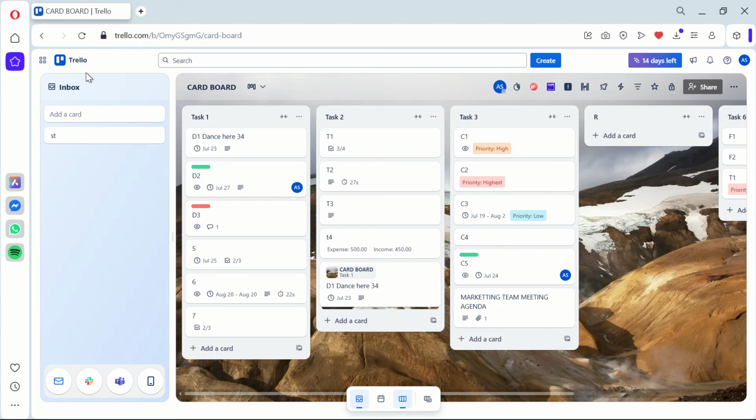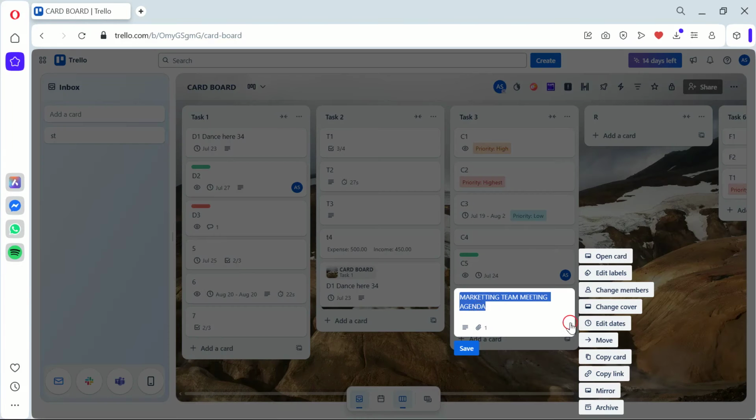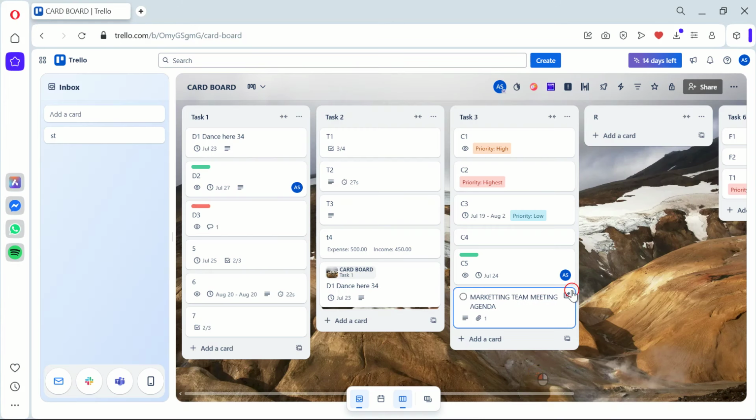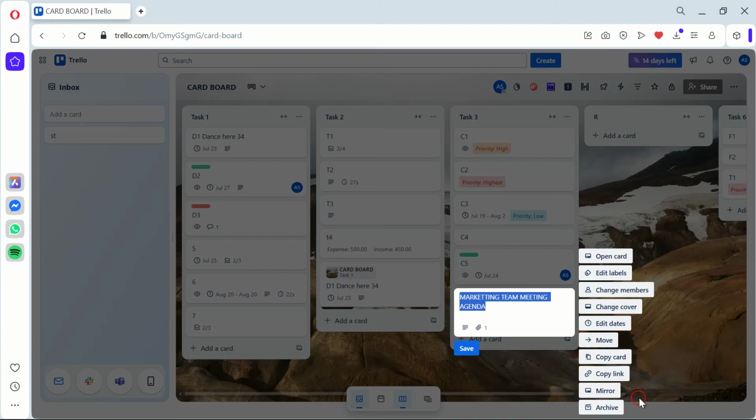In today's tutorial, we're going to dive right into how to retrieve deleted Trello cards. Firstly, open your Trello board and navigate to the Show menu button on the top right corner of your screen. The reason we do this is because the menu contains all the board settings and additional features, including the one we need to retrieve our deleted cards.